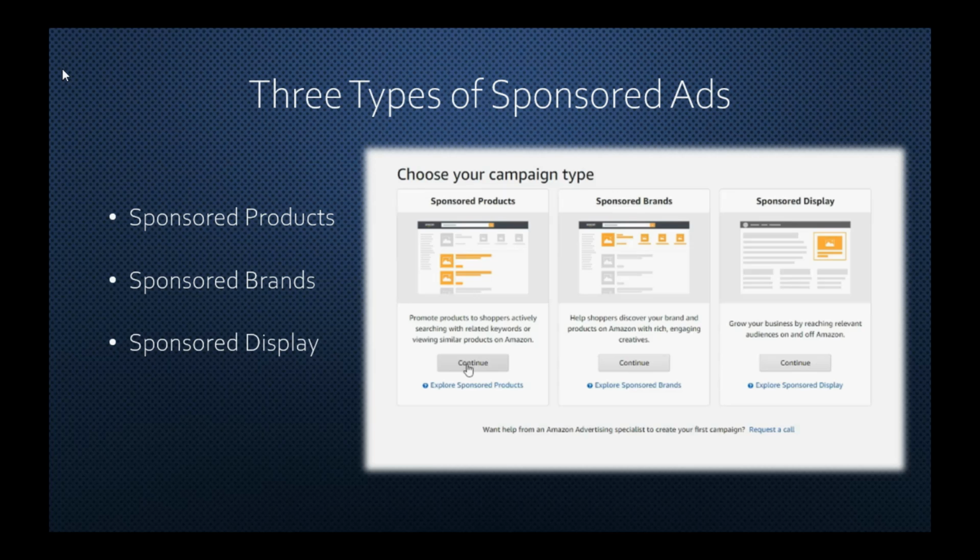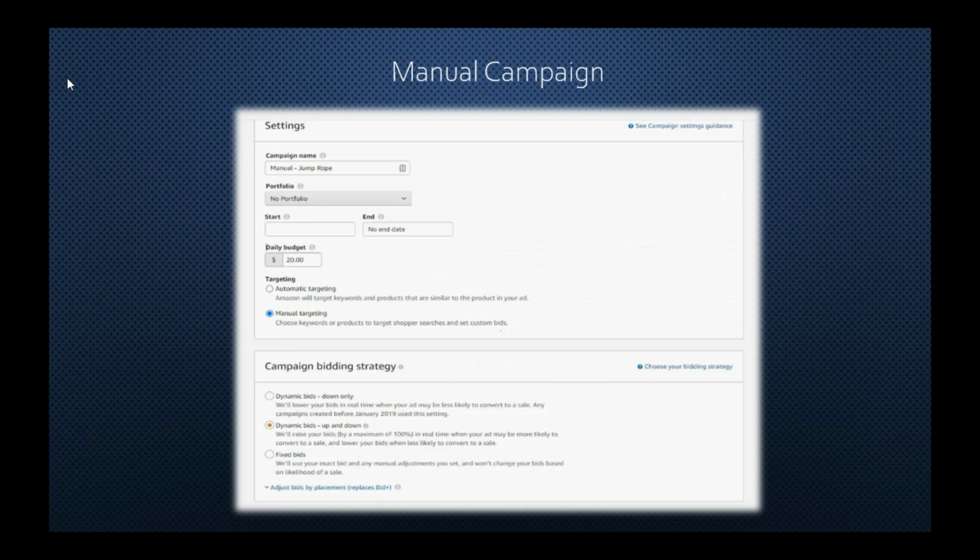We're going to proceed with sponsored products first, and when you click on continue, this is what it's going to look like. The first things you're going to see are campaign name, portfolio, start date, and daily budget. You can set your daily budget in here, and then targeting.